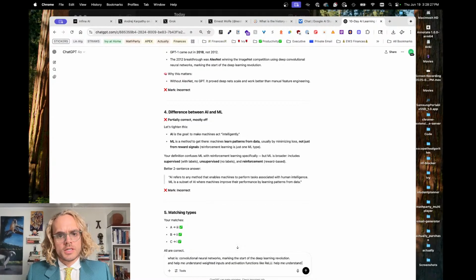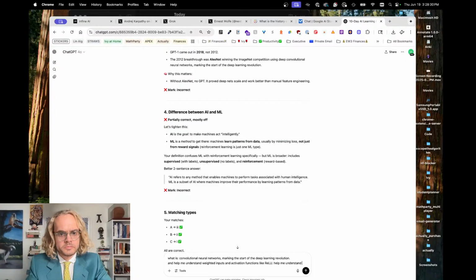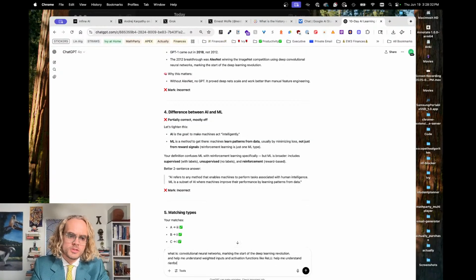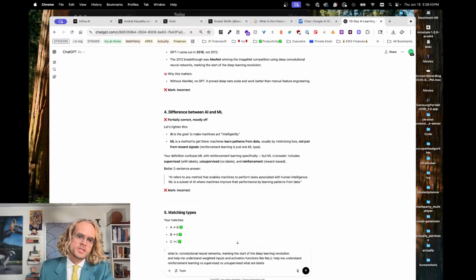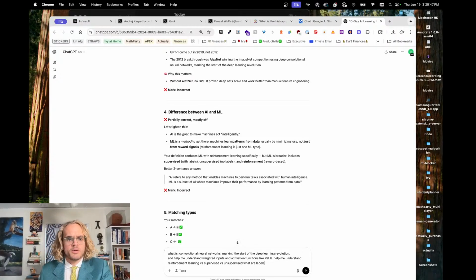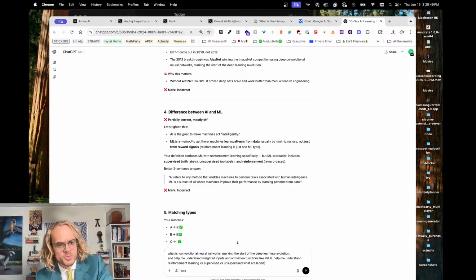Help me understand reinforcement learning versus supervised versus unsupervised are labels. AI refers to any method that enables machines to perform tasks associated with human intelligence. ML is a subset of AI where machines improve their performance by learning patterns from data.